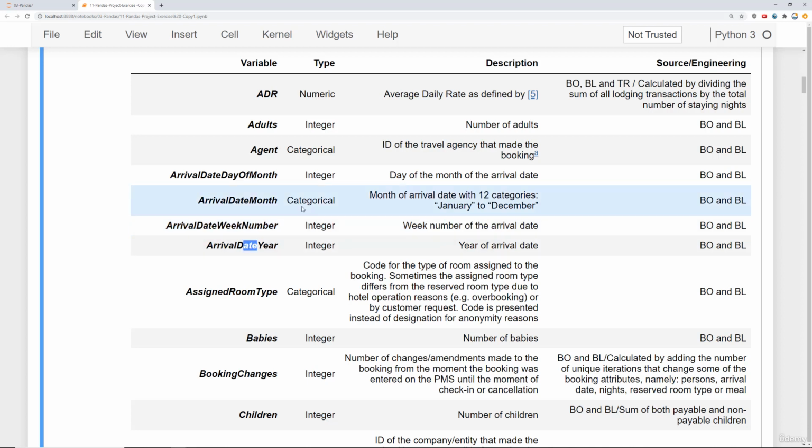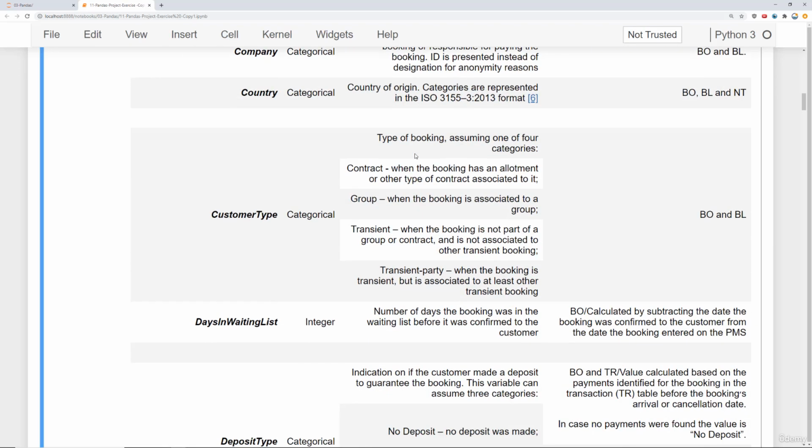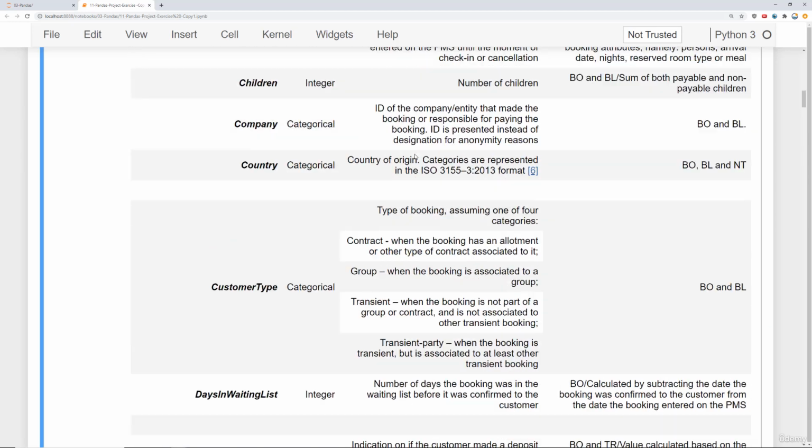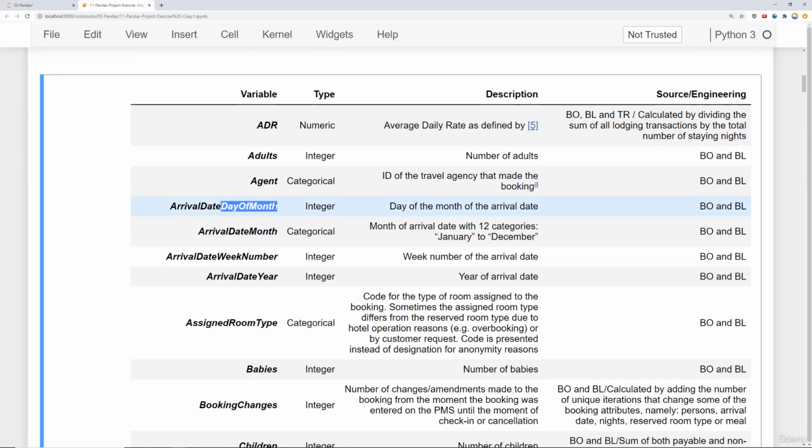So what we have to do is combine the day of month, month, and year together using an apply method that we can vectorize to make it run a little faster. And then we'll convert that to a datetime, because there's not really a single column that says arrival day. So again, we have to use day of month, month, and year to combine into a date column.